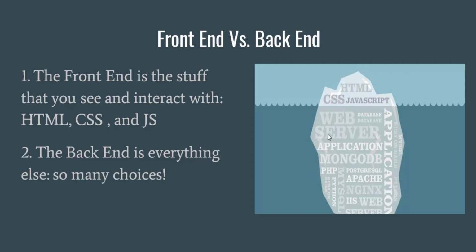So you can see there's a lot more here. There's a lot of choices, so many technologies. On the front end, there's not. It's always HTML, CSS, and JavaScript. But on the back end, you've got different languages such as Python, PHP, Ruby, and JavaScript, which actually is what we're going to be using. There are different databases. You've got Postgres, MongoDB, CouchDB, MySQL, SQLite. There's so many choices, so it's a little intimidating. We're going to definitely talk more about the back end when we get to that unit, but for now, just remember that the back end is what constructs HTML and CSS and sends it back.